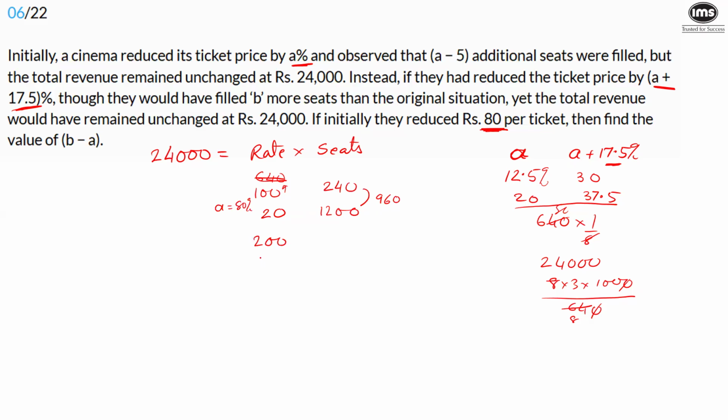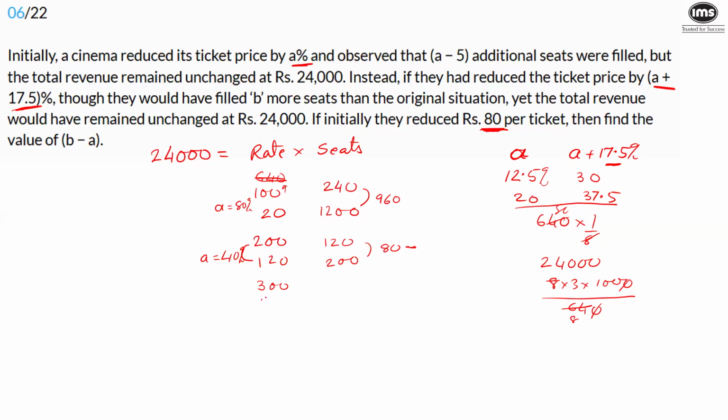Is it worth trying? If I reduce 80 rupees, the price is 120. Again, this gives us integral settings. So maybe it is a good number. Maybe, we don't know. So let's see the percentage. The percentage A would be 40%. Reduction of 80 out of 200 is 40%. So what would be the number of seats at that time? 200 into 120 and 120 into 200, which gives us an increase of 80 seats. 40 minus 5 is 35. This is still very large. So next number I should try is 300.